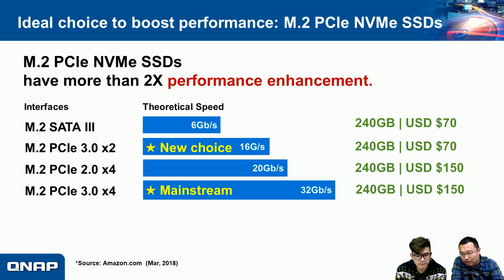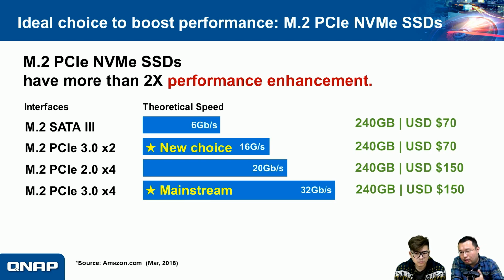And then the more obsolete PCIe Gen 2 by 4, you can probably only find in older notebooks. And then the current mainstream, the Gen 3 by 4. Even though it's up to 32 gigabit per second, if you look at various online product reviews, the actual performance is maybe about 2,000 megabytes per second. So once you have those high speed PCIe NVMe SSDs in the M.2 form factor, then of course you need a QM2 card to go with the NAS, right?